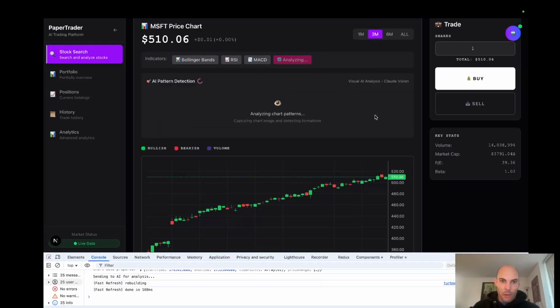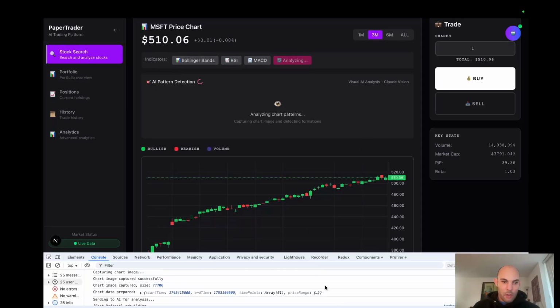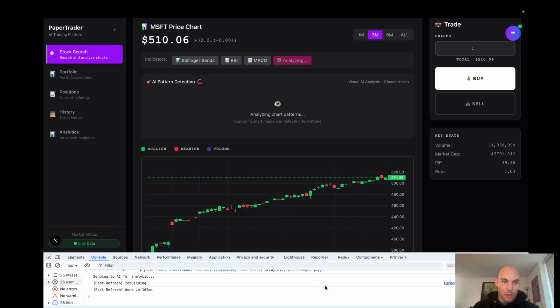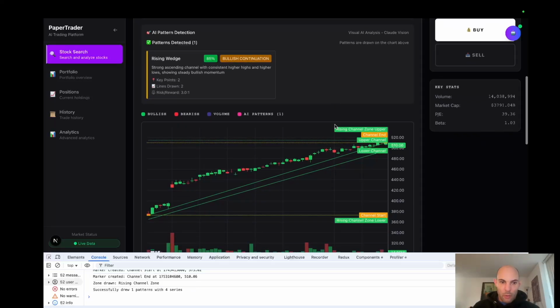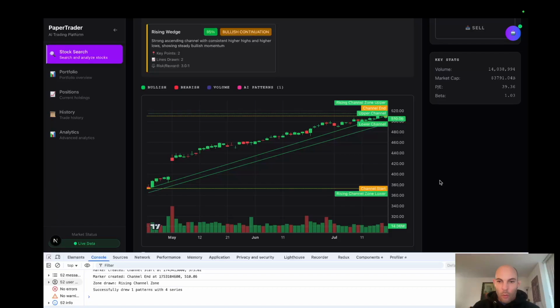Capturing image chart, okay. Start time, end time, array, price range, okay. So we're getting processing in. Successfully drew 1 patterns with 4 series. Oh shit, yeah, what do we got? Oh wow, okay.